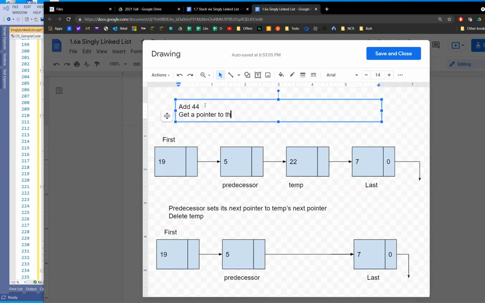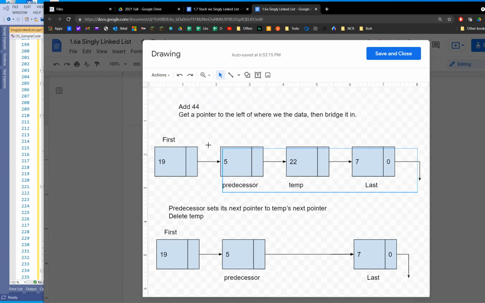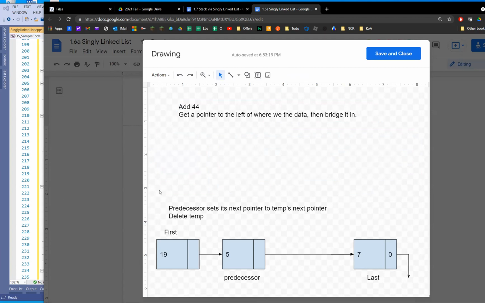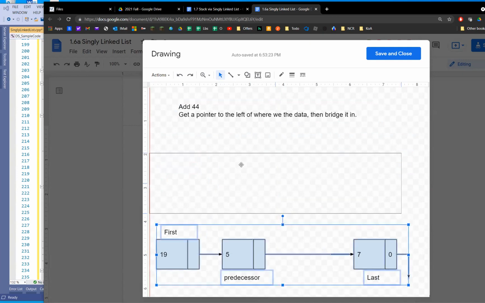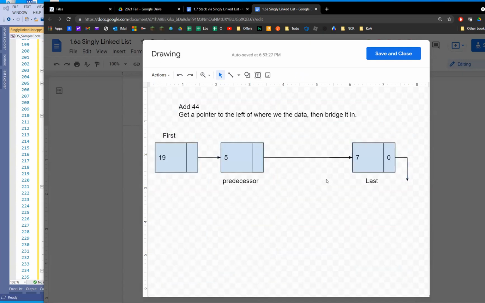Pointer to the left of where we want the data. Then bridge it in. All right, so we'll start with a similar state here.